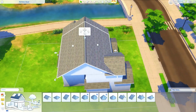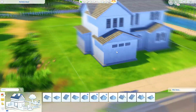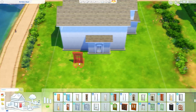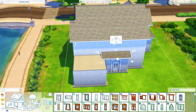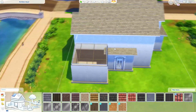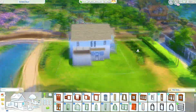And yes, a bit of information about the build. It has 3 bedrooms and 4 bathrooms, and I built it on a 30 by 20 lot in Willow Creek, and it came in at 113,767 simoleons. And then for the packs used today, for expansions I used Seasons, Cats and Dogs, City Living and Get Together. For the game packs I used Parenthood, Dine Out and Spa Day, and for the stuff packs I just used Laundry Day. So if you don't have Laundry Day, no problem with that.